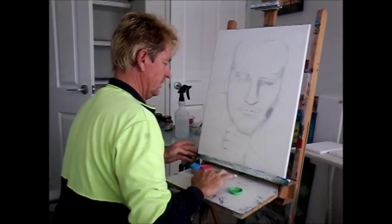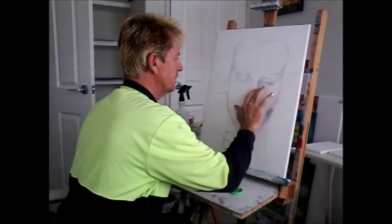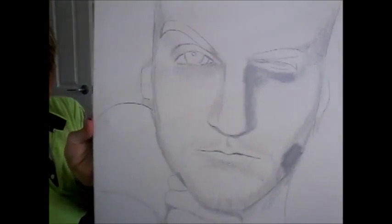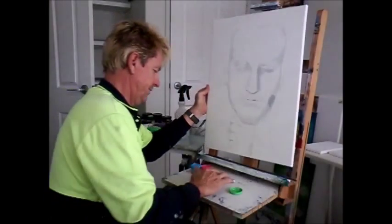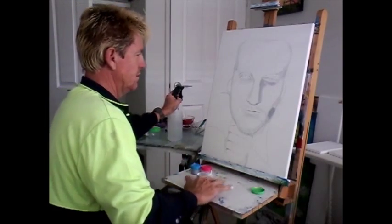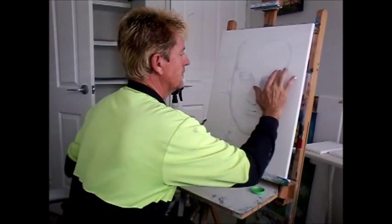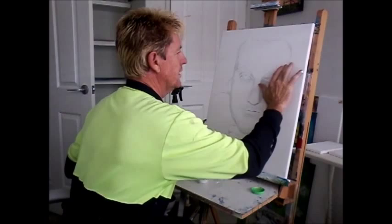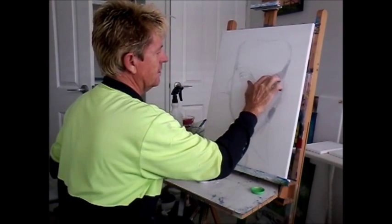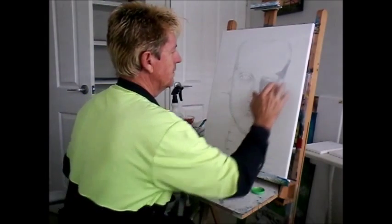So what I'm going to do is just bring all this to life. I need a bit of water on here. Lighter colours can go over these darker areas, because when I put the darker over it, it'll push different colours behind and in front of each other.